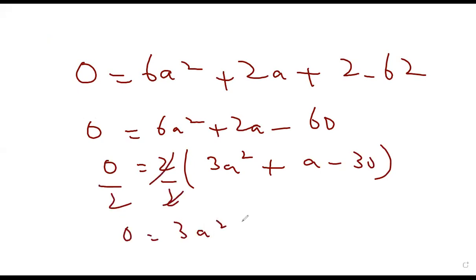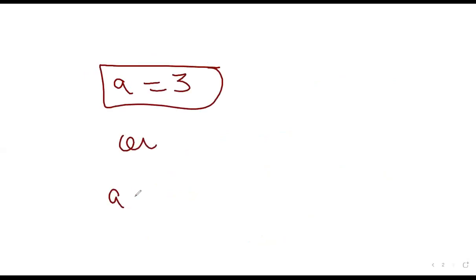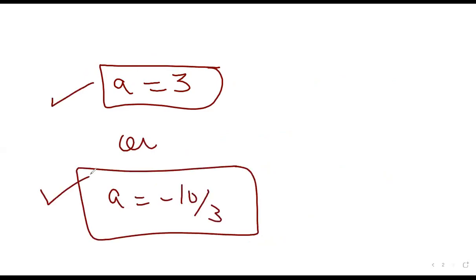Again, you can pick your calculator. You can apply the middle term breaking, whichever you find easy. When you apply the quadratic formula in the calculator, you will get two values. A is 3 and the other value will be A is equal to minus 10 upon 3. We need to mention both answers, because if they are not mentioned, the condition for A is not satisfied, so we will write both of them. This will be the answer. A little bit tricky question, lengthy question, but it's very important.